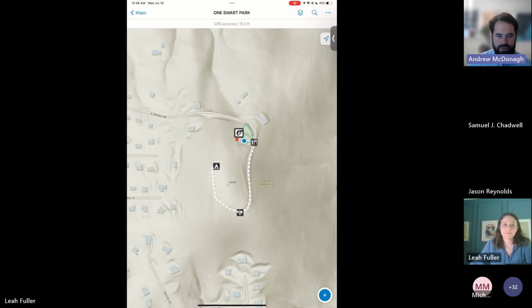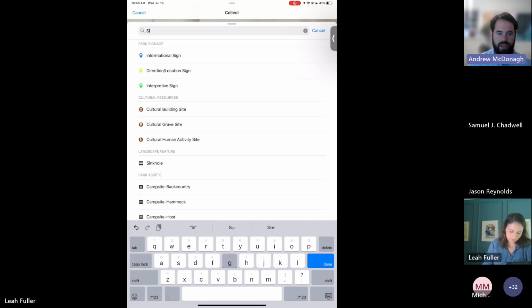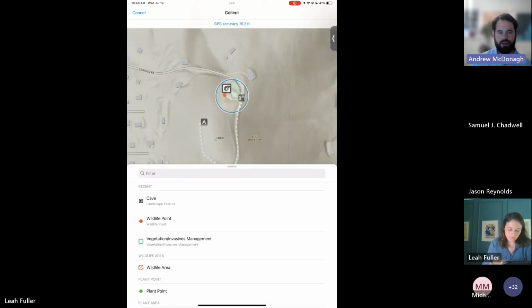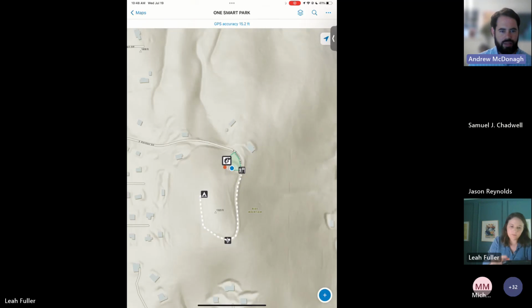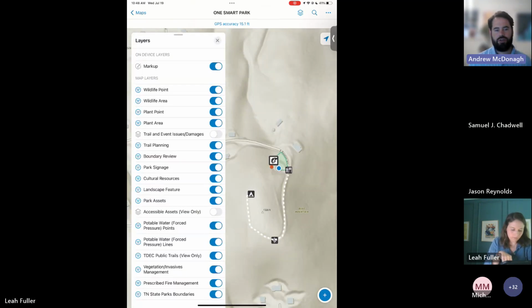Okay, let's take a quick look at what the form for signage looks like. So again, if you're only going to be collecting signage for the day, if you hit cancel and go out of here, you might choose to turn off all the layers that are not signage. That might make it easier to search things. It's not about storage on your phone, right? At this time, we don't have enough on here that's slowing things down. But maybe you turn off only the things that you want to collect that day.